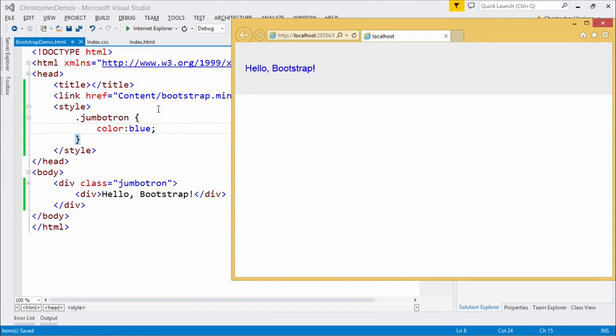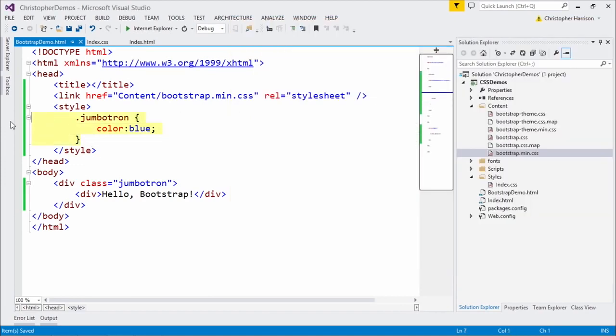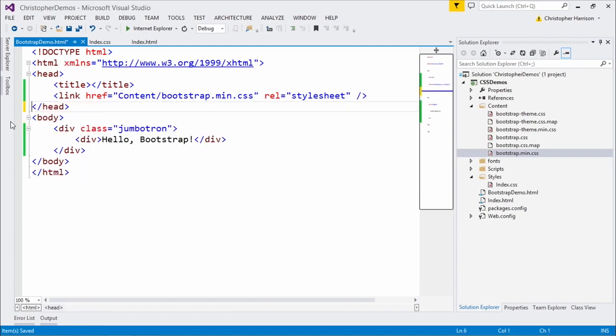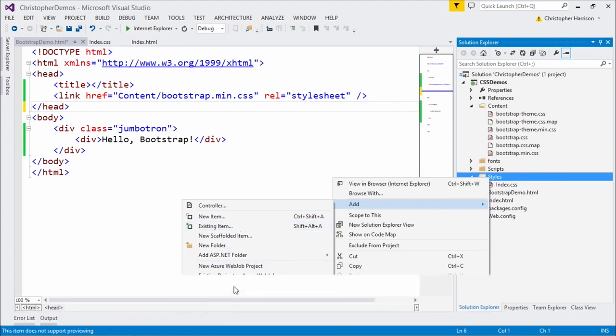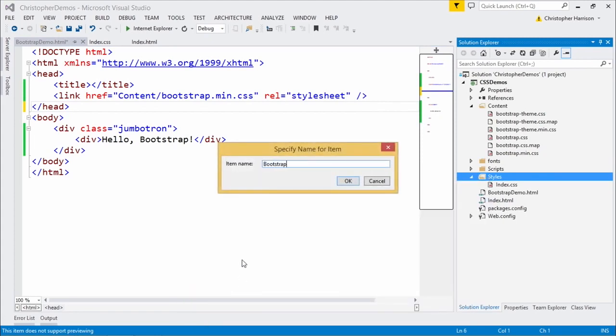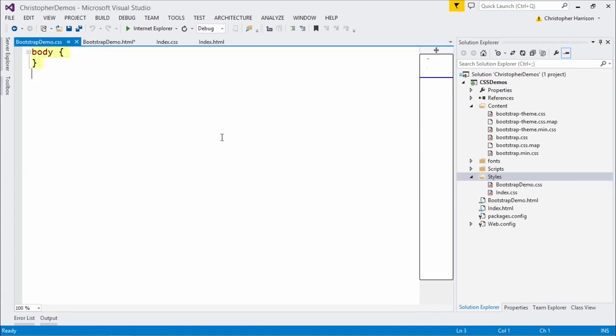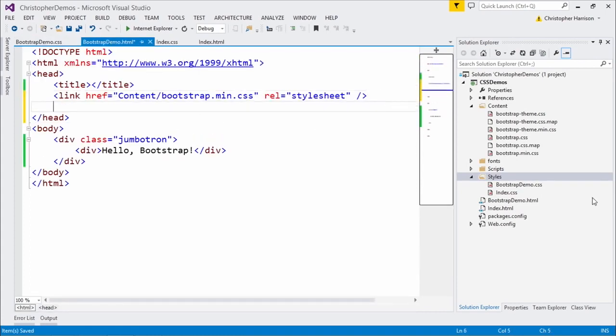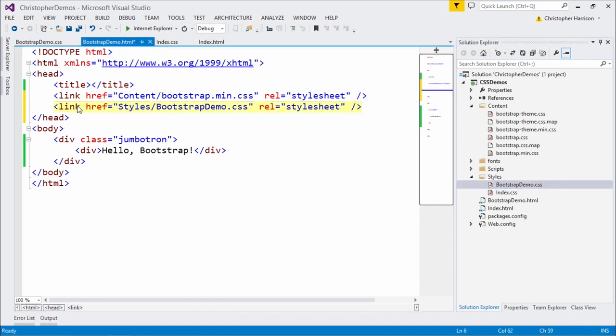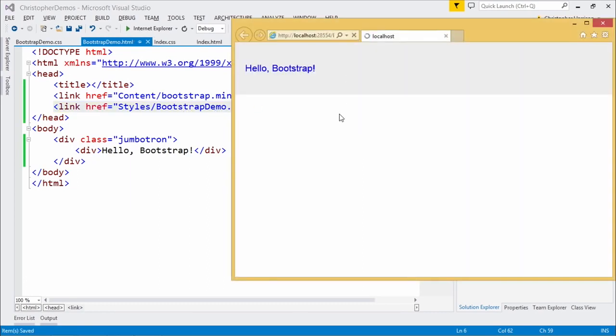And again, if you want that in an external file, let's just cut that real quick. And I'm just going to put it into my style section. I'm kind of keeping it separate from the other style sheet. And I'm going to say bootstrap demo. There we go. And let's just paste that inside of there. Save. And let's just do a drag and drop here. And you'll notice I just need to make sure that it's after. Last write wins. So I'm just putting it after the original Bootstrap. There's my custom one. Let's go in, hit save. Let's come back over here, hit refresh. And you'll notice it's still blue.